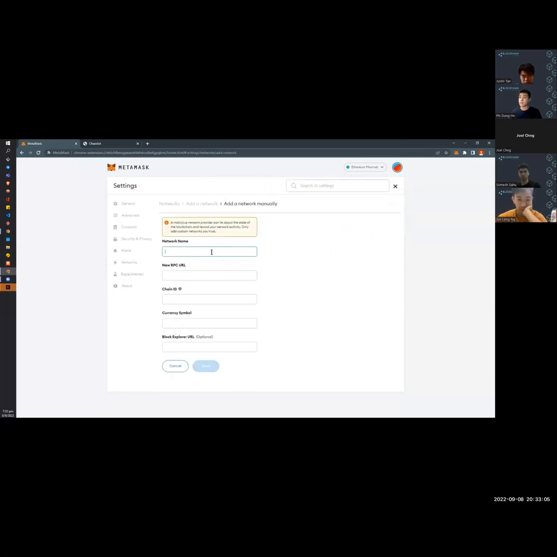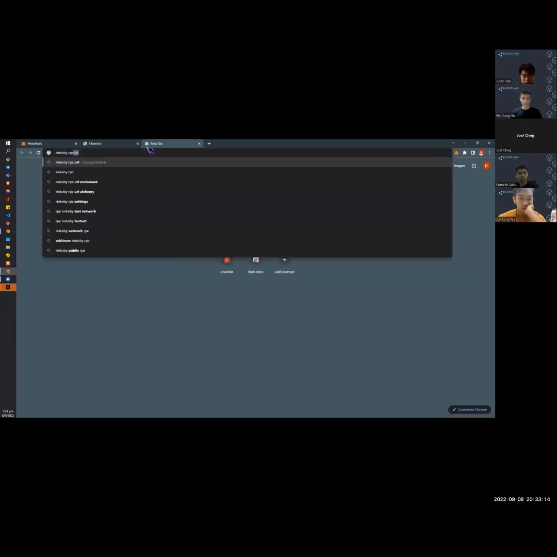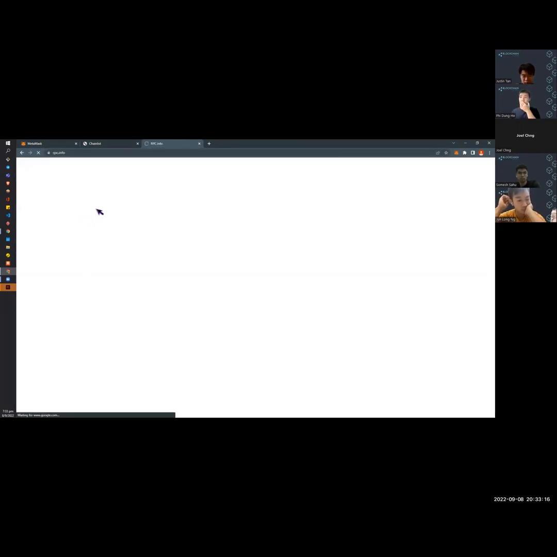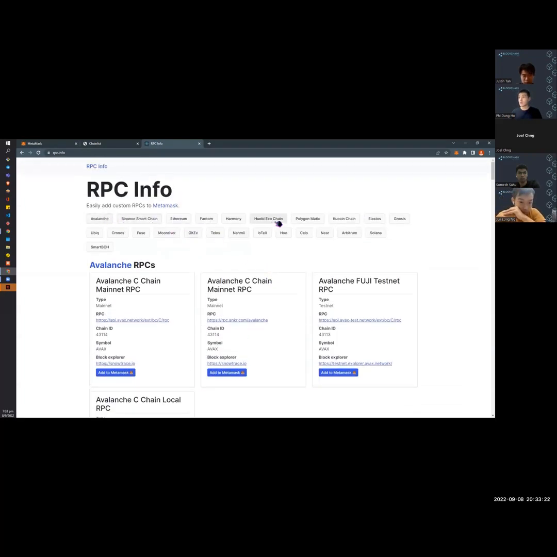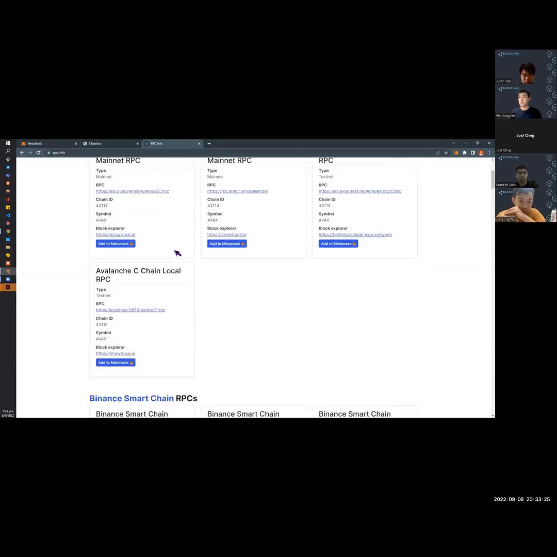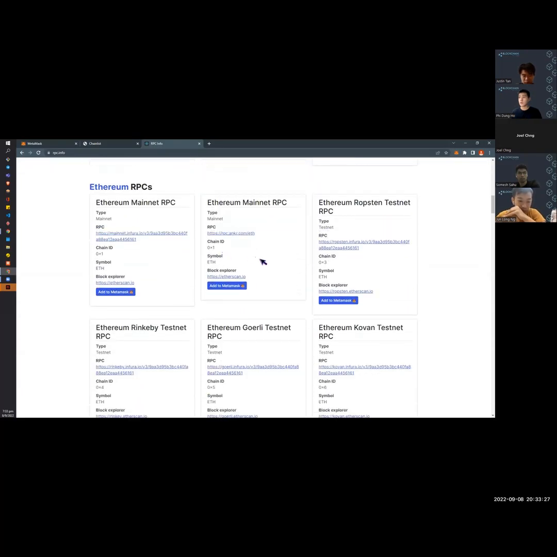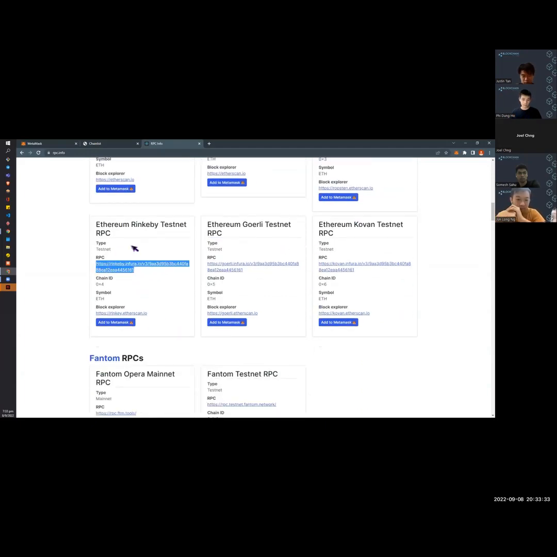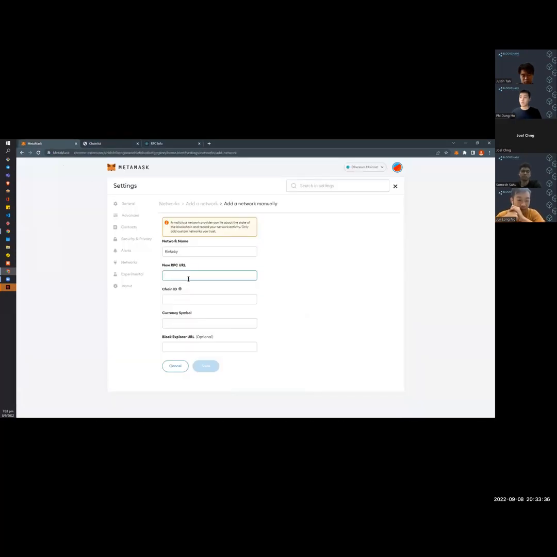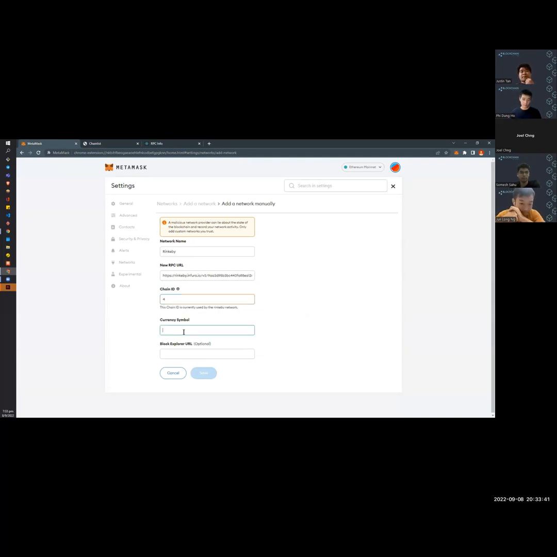Never mind, let's do this ourselves. So I have to manually add the network into my account because there are some problems with the website.